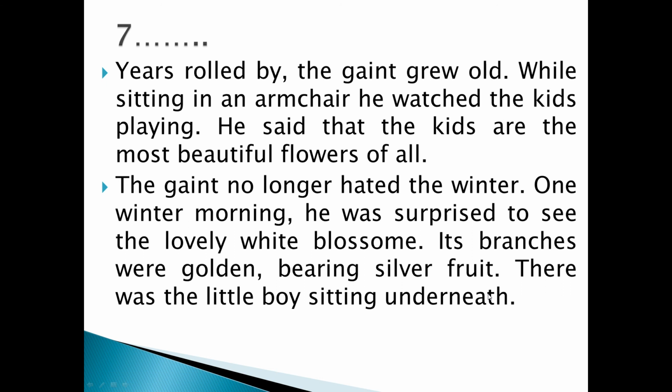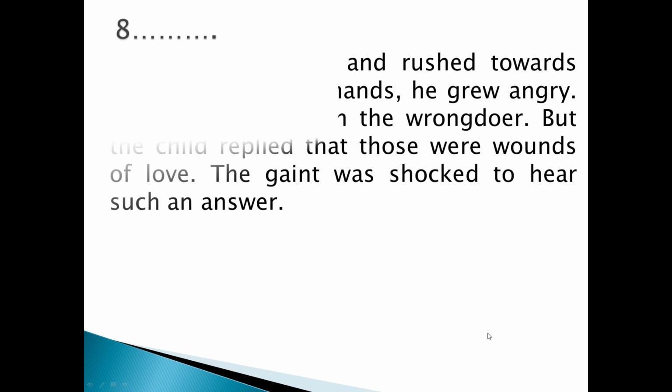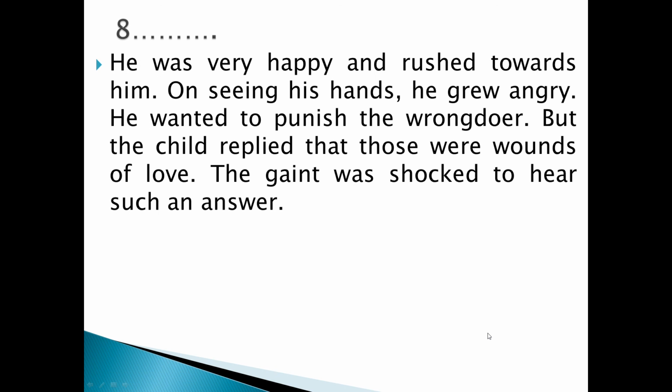One winter morning, he was surprised to see a lovely white blossoming tree. Its branches were golden, with silver fruit. The little boy was sitting underneath. He was very happy and rushed towards him. Seeing wounds in the boy's hands, he grew angry. He wanted to punish the wrongdoer, but the child replied that those were wounds of love.